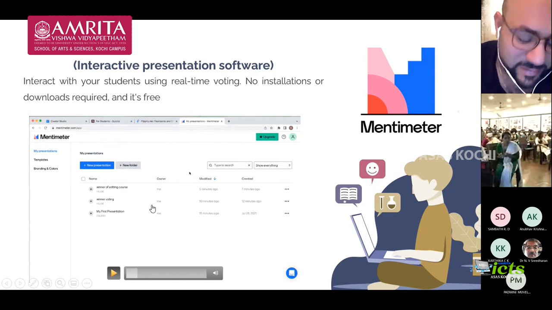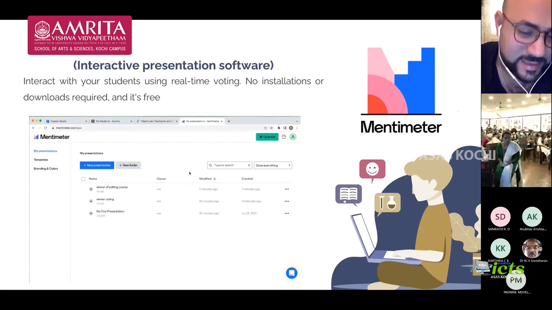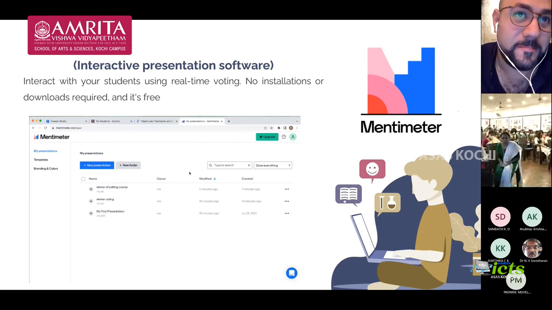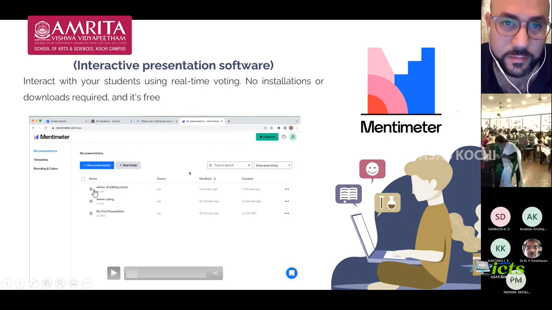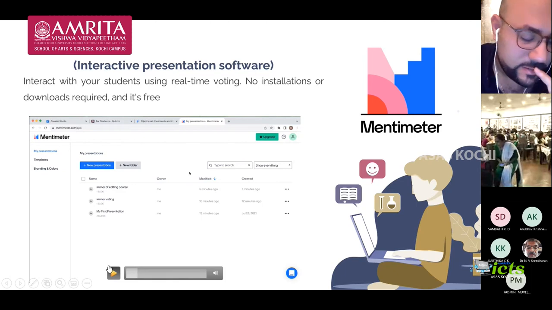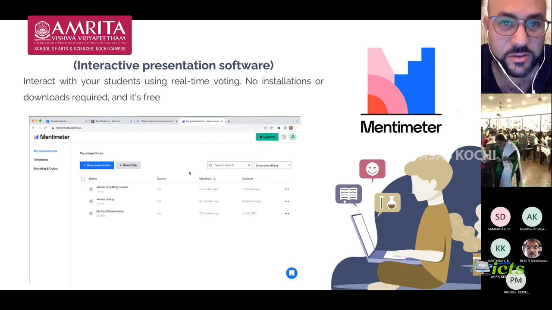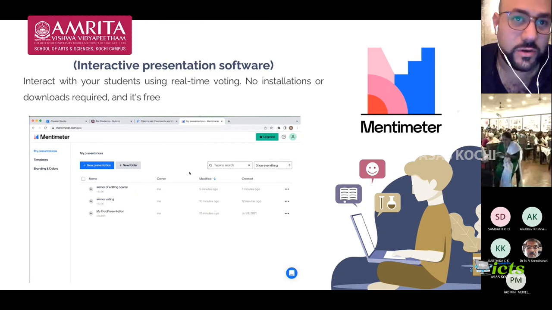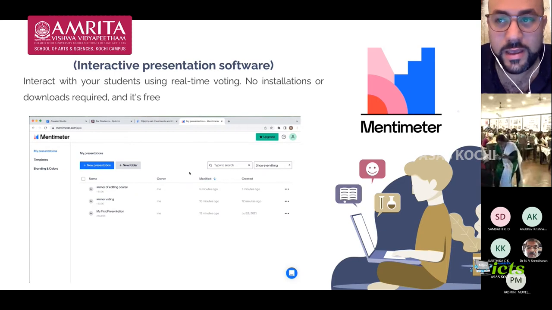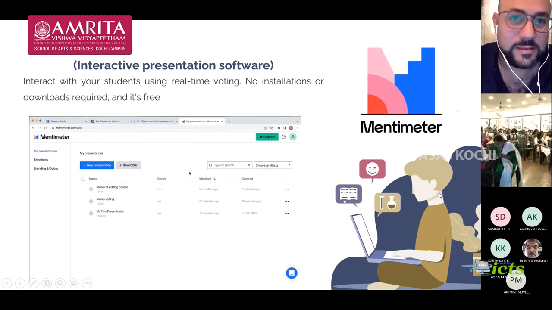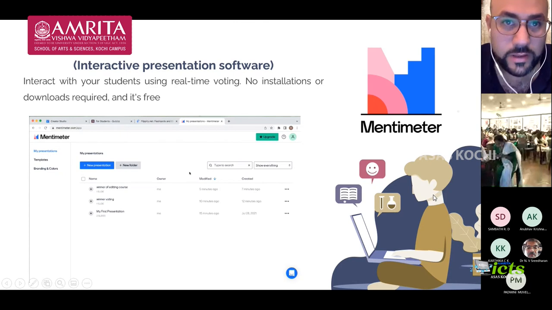I'm sorry, Mentimeter is not the augmented reality system, but Mentimeter is a very good application to make a poll. I have been using it in editing courses. I have been teaching editing for many years, and I have the best students, maybe four or five students. So I make a poll for the other students to see their work and tell who is the best trailer, who did the best editing video.